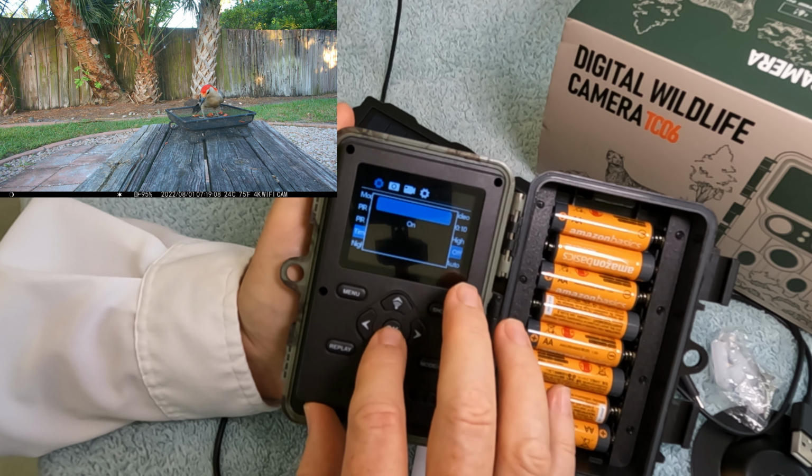And then you move over to the picture and you have your image size. Because you have two cameras, you have a daytime and a nighttime size, which is kind of nice. Obviously in daytime, there's no sense in not going as maximum because it doesn't take up a whole lot of room. But if you're going to leave it out for weeks at a time, then you might want to lower that. The other thing is it has a real improved CMOS sensor, a 1/3-inch CMOS sensor, which is pretty big for a trail camera.